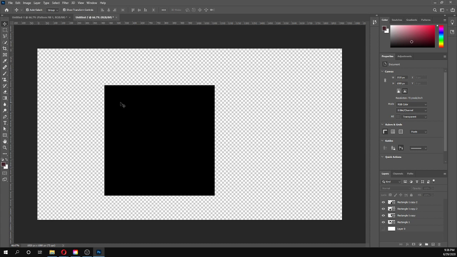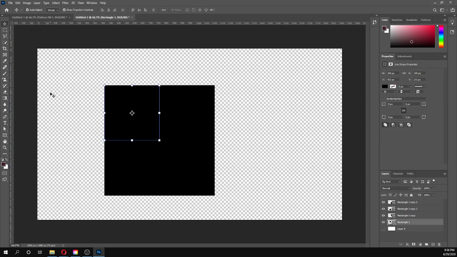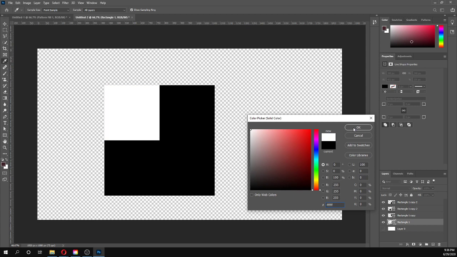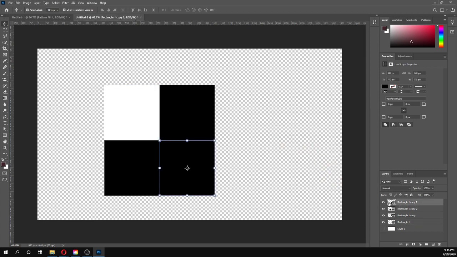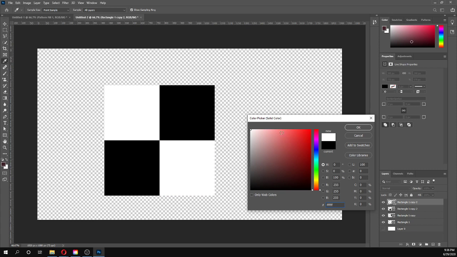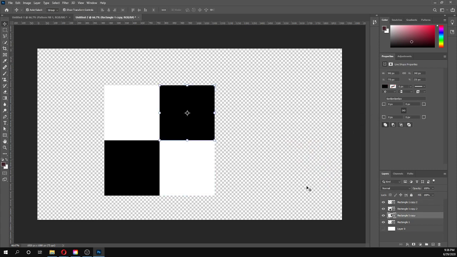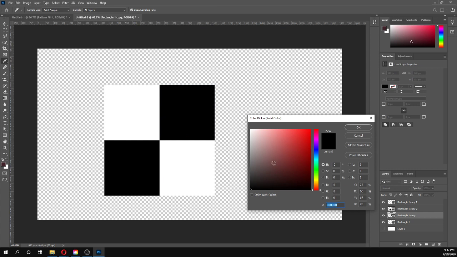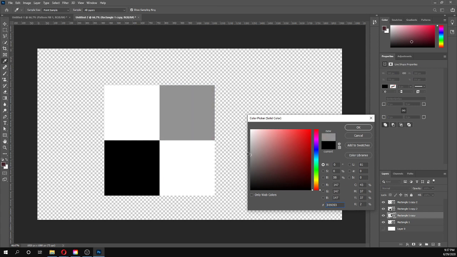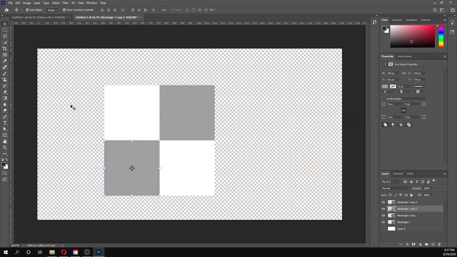How can we do that? Here you can see that we have to apply the color. Here you can see that we have a white color. Firstly we will go with the white color like this one. So we want it in the white color like the same. Now we will change it to something like gray, like this. So this color is okay. So now we can change it to the same. So now we have a pattern here.